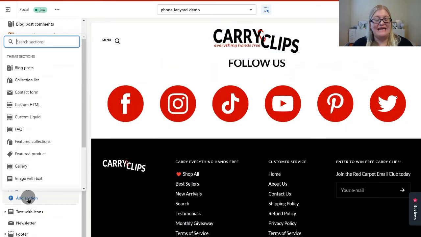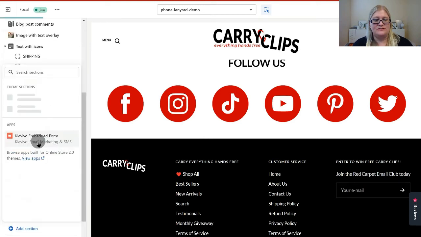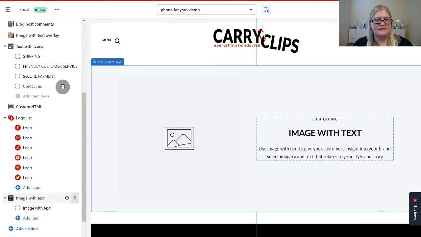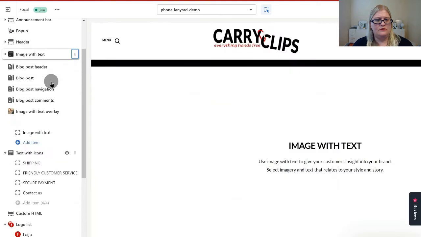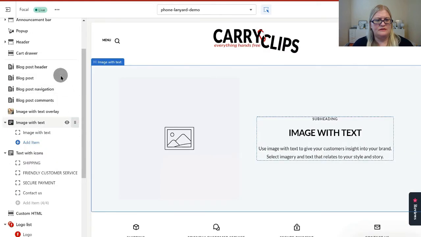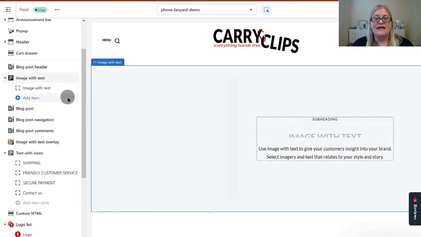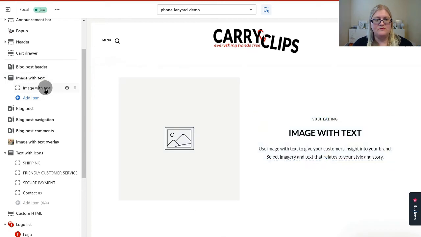And you can choose any of the sections. These are all drag and drop builders. What I think looks the most like a blog would maybe be the image with text. So here I've got my image with text. If I hover over here, I can drag this up. And I'm going to want to put it under the header right there. So then I can create a section here. I can go ahead and edit the text and everything to be whatever it is I want it to be.